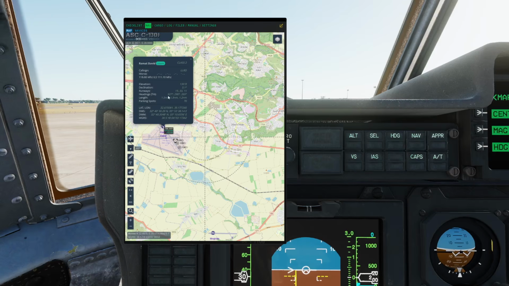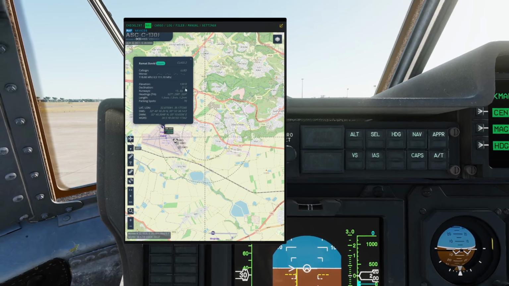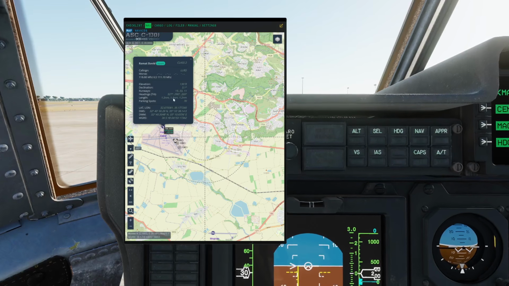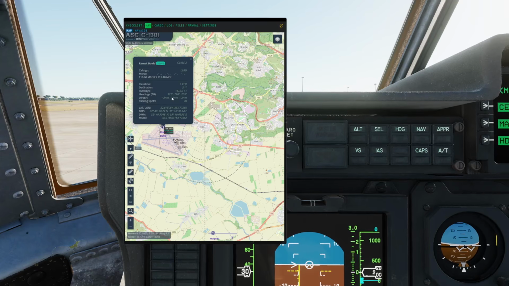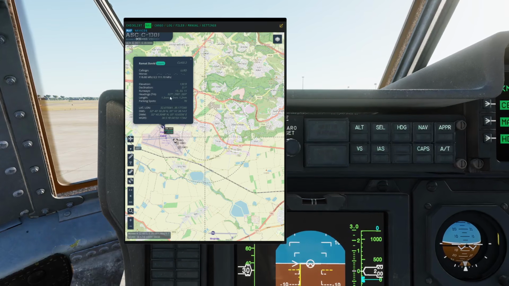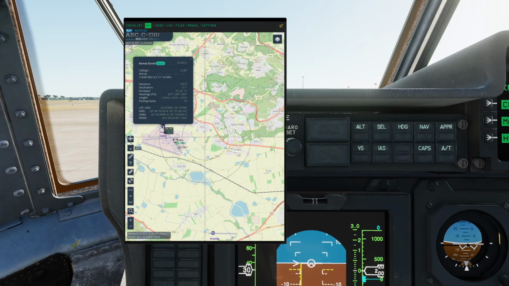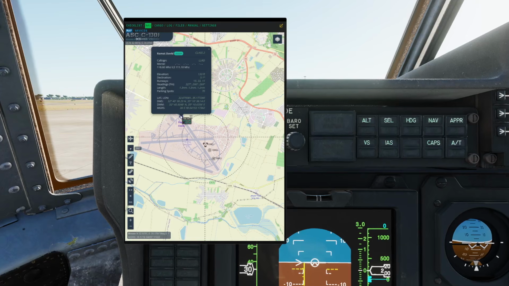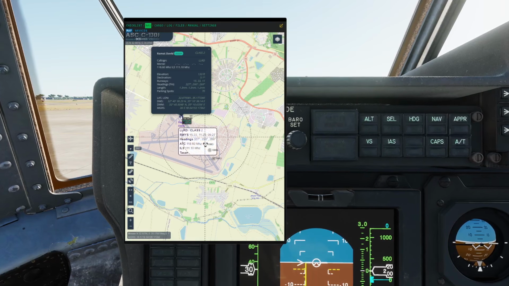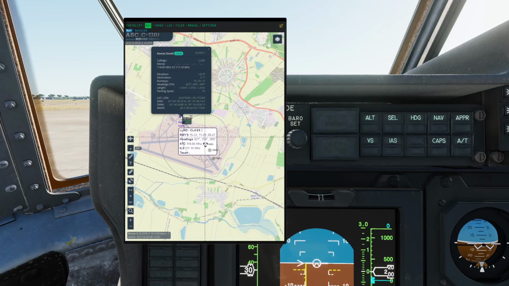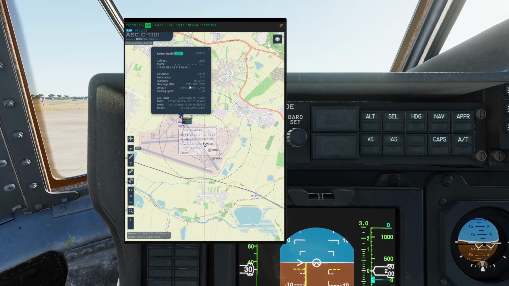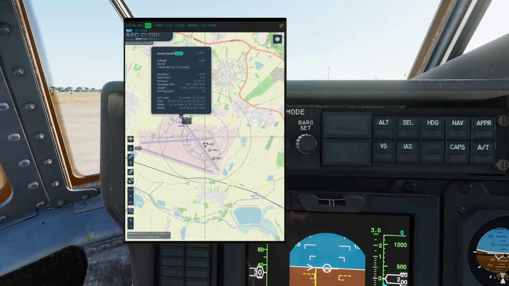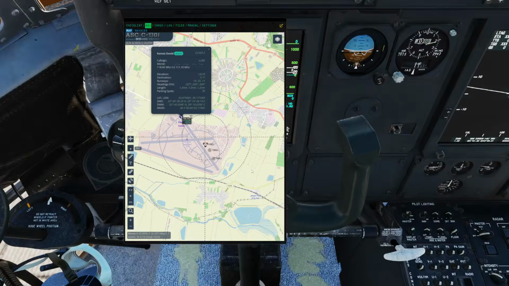Right, runway headings. Does it say? Runway headings 3. I don't think it's saying. I think it's 147, I think.